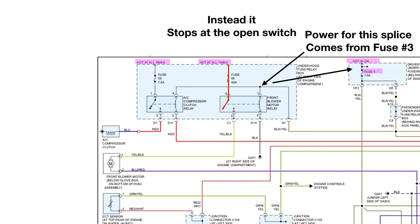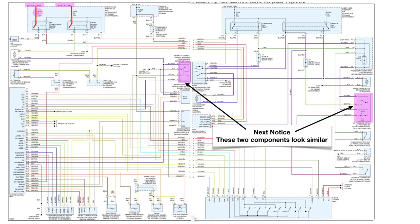Now power comes to this splice, and it comes from fuse number 3. Now it would travel like this. Of course it goes to some other places, but I'm actually just showing where it goes into these 2 relays. Now next, I want you to notice these 2 components. They look very similar to each other, don't they? Well, let's take a closer look.